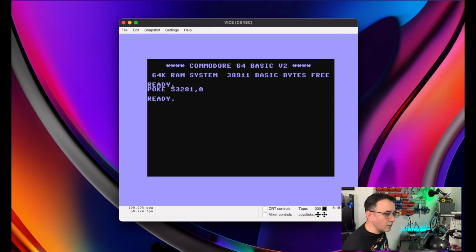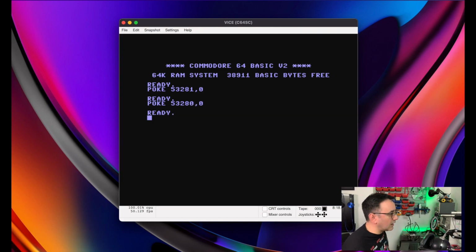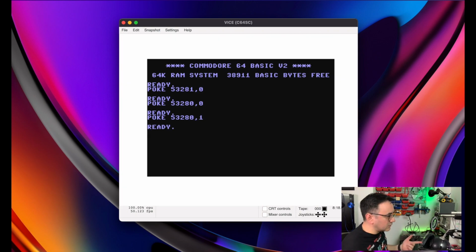for example. So the command will be the same, poke, but in this case we have to change the memory location. And that is very close to the other one, it is 53280. So now we changed everything into black. So this is a way to show you basically what is going on here. If I keep changing, for example, let's say poke 53280 into 1, that is white.